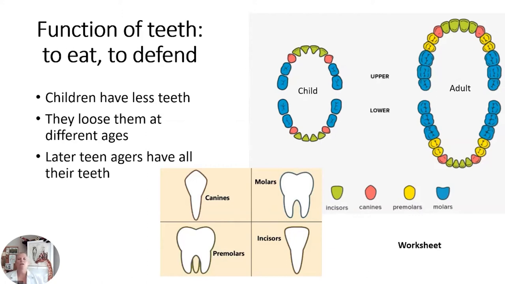All right, so we're gonna use our tongue now. Use your tongue in your mouth and feel inside your mouth on the lower jaw. You feel the front teeth? Those front four teeth are incisors. Can you guys say incisors? Yeah, incisors. You'll see the picture on the bottom. They're kind of like a shovel, and they're made for cutting, biting. That's what you would use if you were gonna bite an apple, take a bite of something.